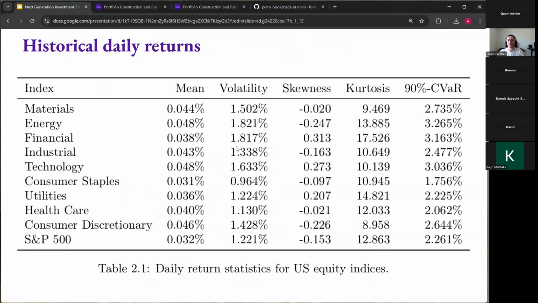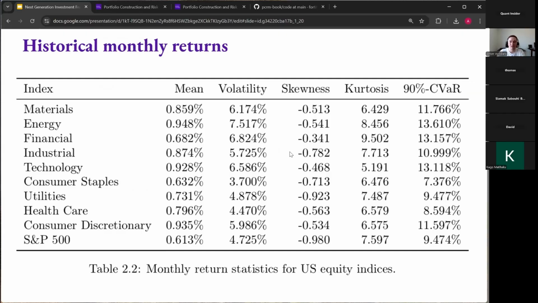So just to dive in a bit more into investment distributions, such that the results are well established here, this is some analysis from the portfolio construction and risk management book, which gives us some elementary statistics for daily, monthly, and yearly returns. And when we look here, it's quite obvious that the deviations from the normal distribution are very significant because we have a very high kurtosis, and we have some skewness. So what some academics then try to do is say, okay, let's look at a 1 month horizon. So at a 1 month horizon, we can see that the kurtosis comes down, but we still have a lot of negative skewness here.